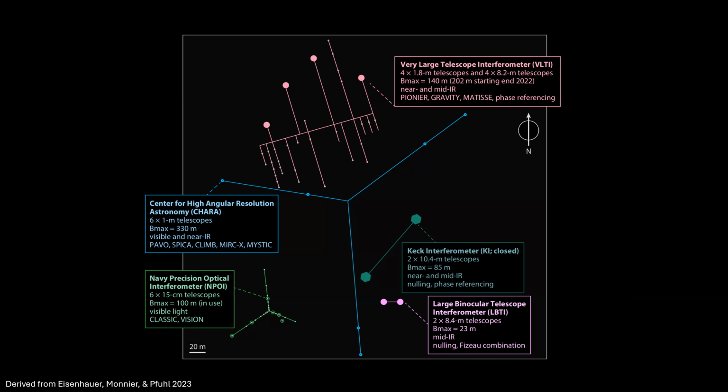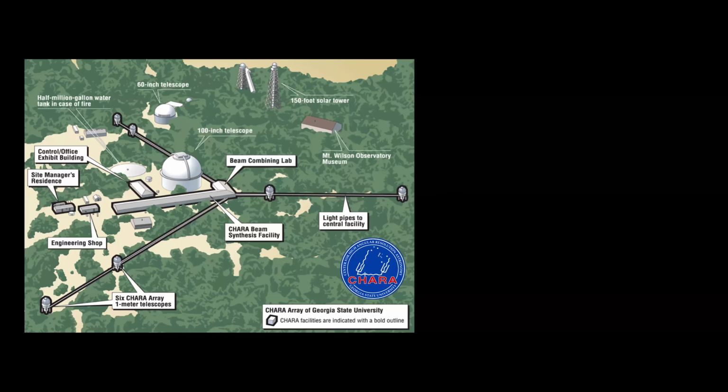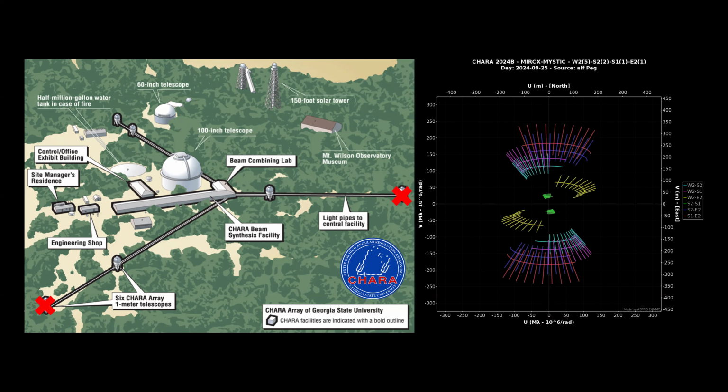Specifically, CHARA is the one that I was working at a couple of weeks ago. So this is what CHARA looks like. There are 6 unit telescopes, each one pointing at the star, unless it was last week where 2 of them were acting up. So throw 2 out, you've got 4 telescopes. And this is what the UV plane looks like for those 4 telescopes for one of our targets, Alpha Pegasus. You can see here, there are 6 baselines, so they all get traced out in the UV plane.